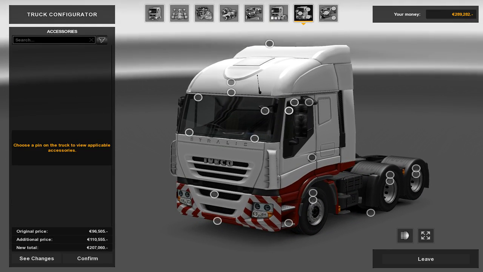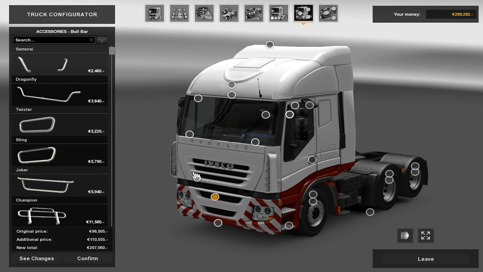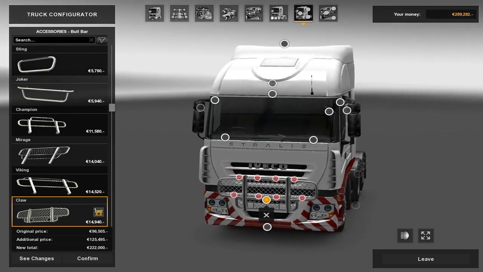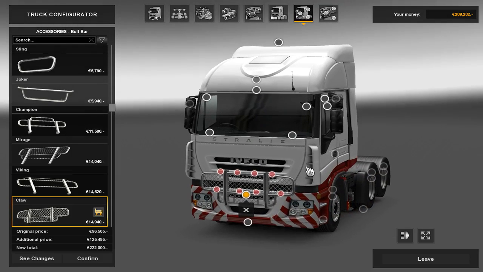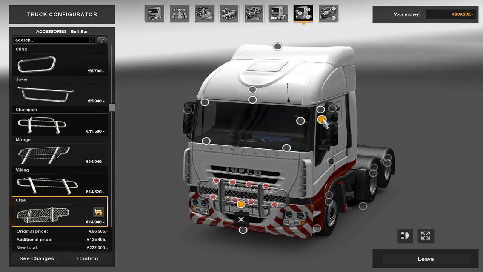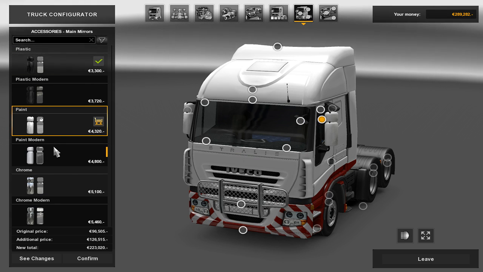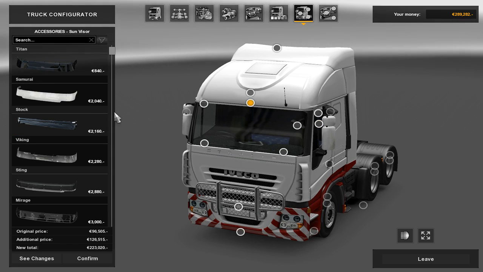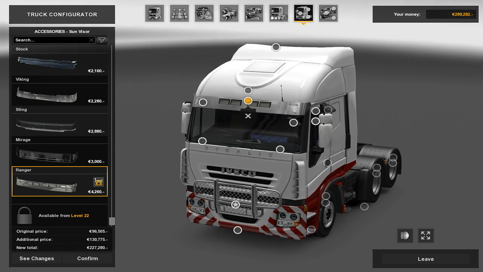So let's get on to the outside. I'm not going to spend a fortune on too many mods. I was toying with the idea of putting that on. I think that's pretty nice. But I'm not going to, again, cover it in lights. I want to go for paint. We could have paint modern, but I'm just going to go for base paint. I don't know what the stock is, so we'll put the Ranger on.